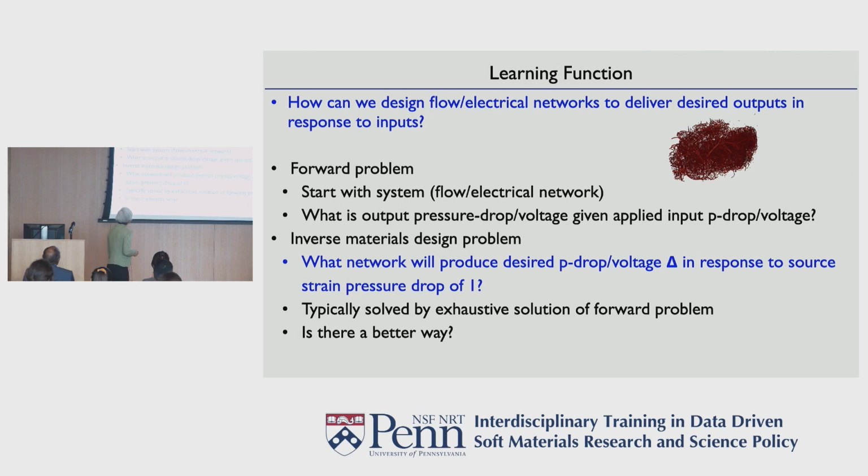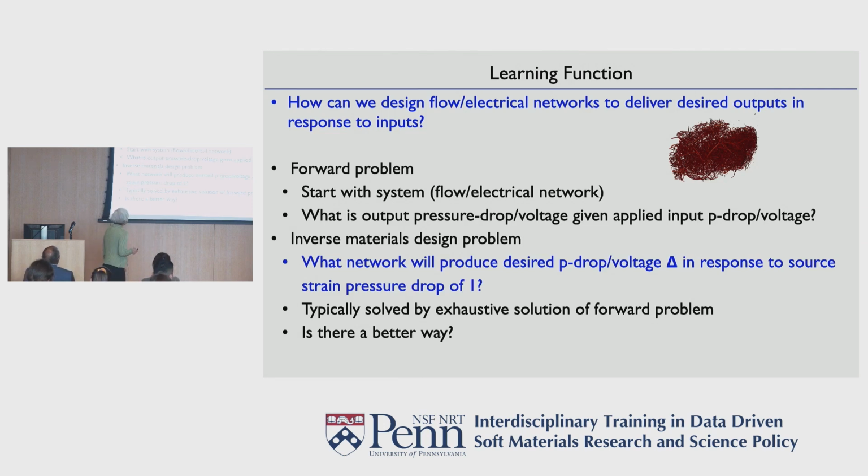All right, so the question was, how would we design a flow network to deliver a desired pressure drop at a desired location, the speech cortex? How would you adjust the conductances of the network to get that? That's the same then as saying, how would I adjust the conductances in an electrical network to get a large voltage drop at a certain place?